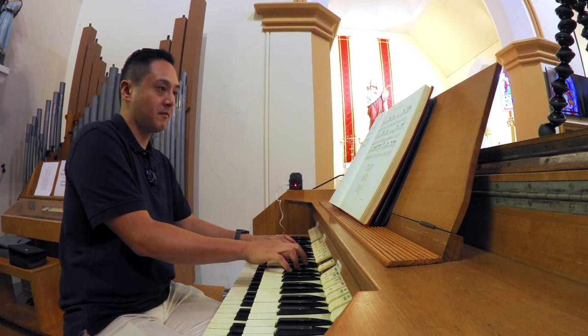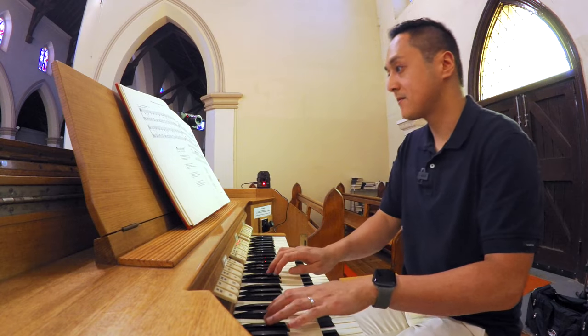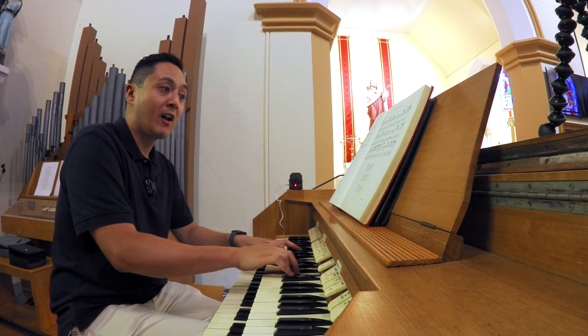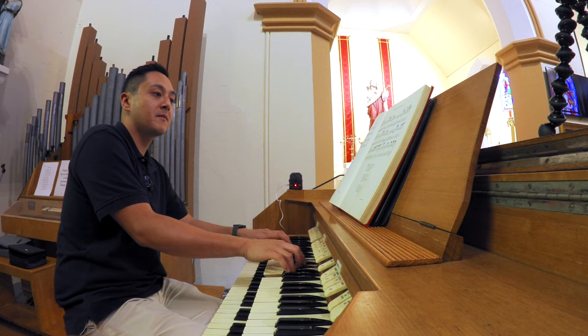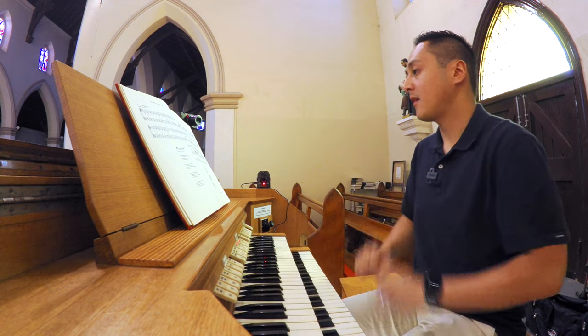Now, on the swell, we also have an 8-foot viola da gamba. It's a very, very delicate string stop. Octave coupler. Sub-octave coupler. Now I'll close the box now. And you slowly open it. Really, really nice. Really nice 8-foot stops on the swell.